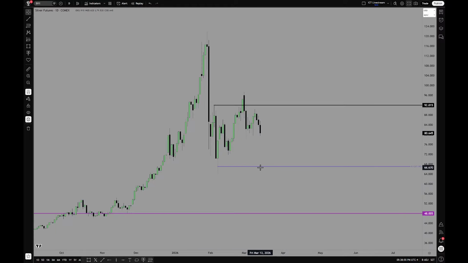And if it does go lower, I want to see it overcome this price here. Because if it does and closes below that, we're probably going to go back down into the 50s. And it could happen quickly because that will allow the contract to settle for March delivery, and then we roll into the next month. There's a lot of purchased contracts on silver with the expectation of receiving the delivery of it, and there isn't enough to meet that demand. So what do they do? They play games. And I'll just leave it at that, okay?